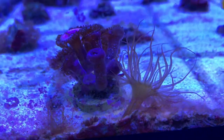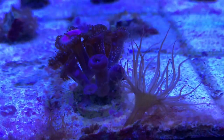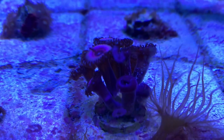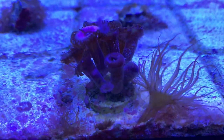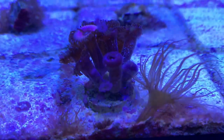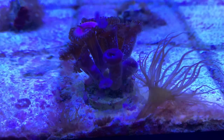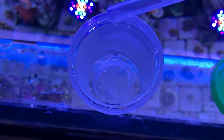So Aptasia - what is it? It's that thing right there, front and center, off to the right and left. They're a pain in the butt because you can see they sting your corals. You can see that my awesome zoas right there are closed up due to the fact that they are getting stung by this monster Aptasia that I got going on. I got it all over the place here in my tank.